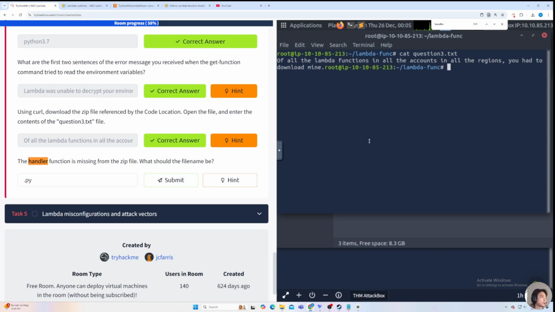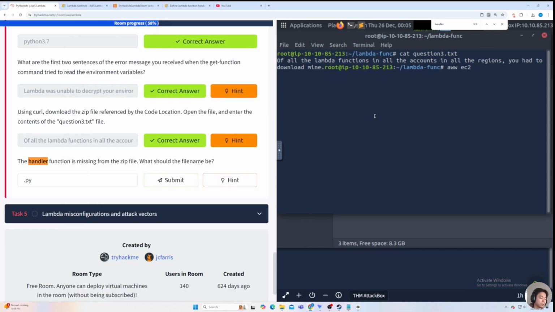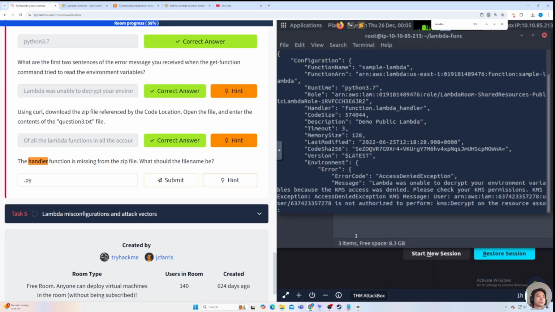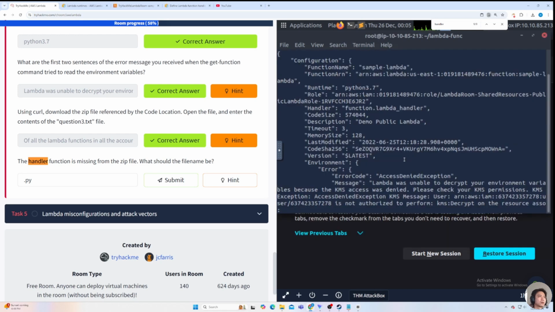Okay, let's run the command again. AWS, EC2, no, not EC2, my bad. Lambda function, copy. Let's close this one. Close this one. Grow the handler function lambda head.